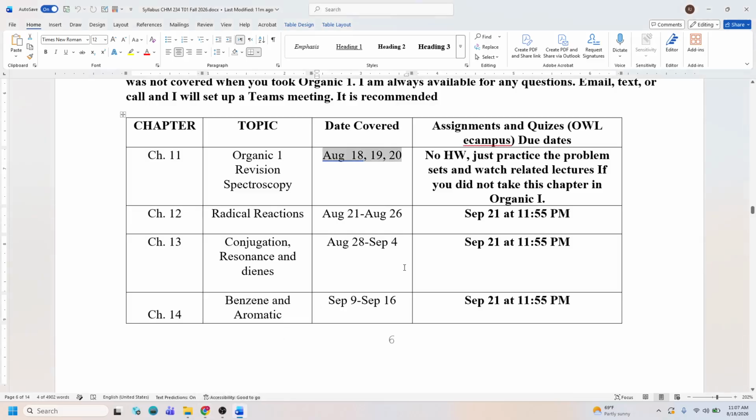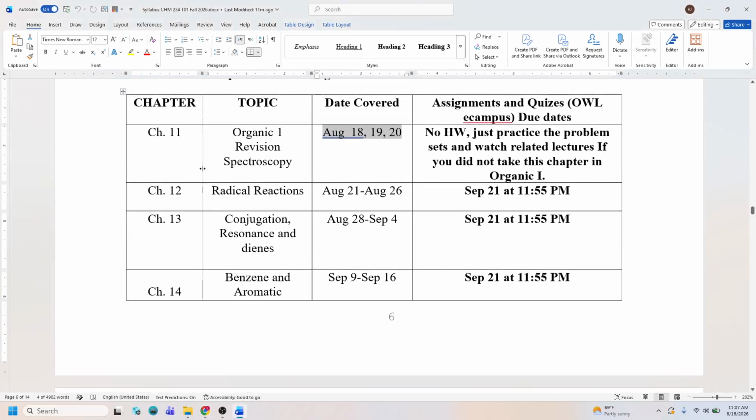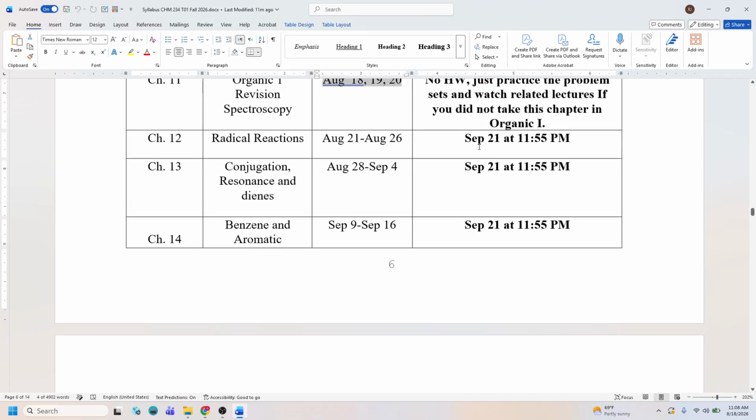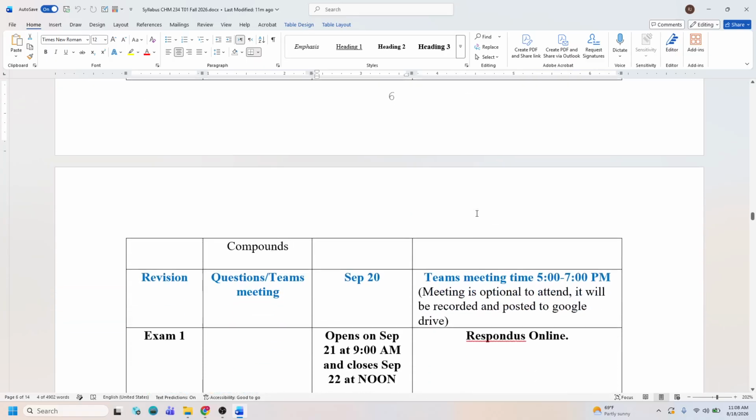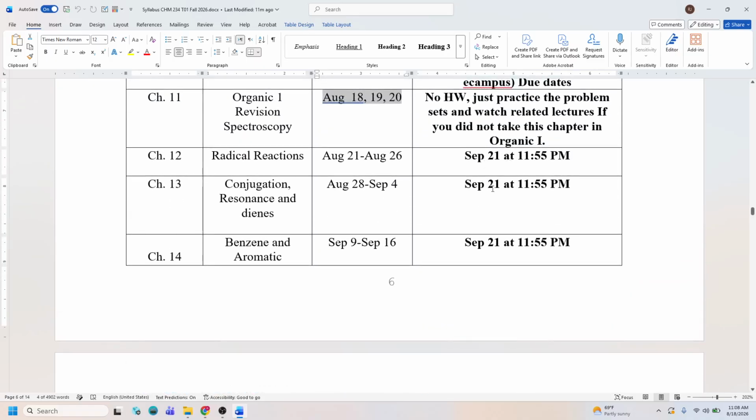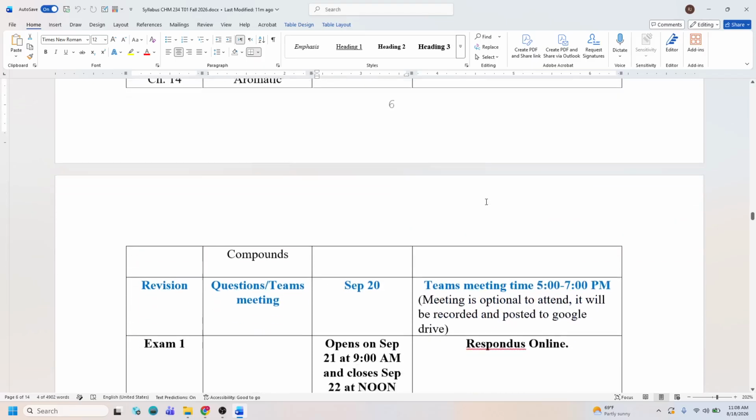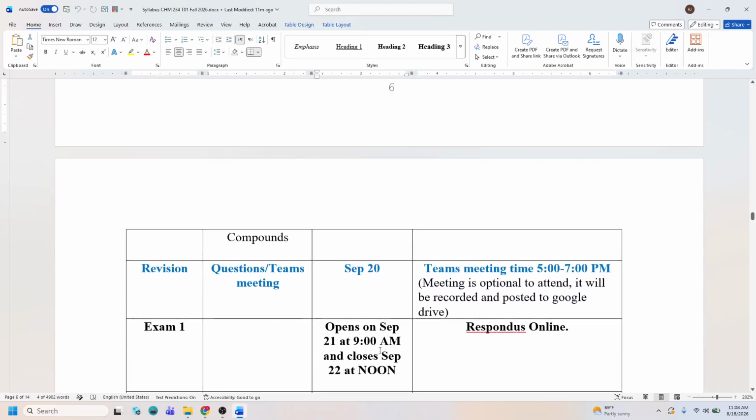If you look at the syllabus in here, you will see that every chapter does have an OWL assignment, an eCampus assignment as well, and a quiz. And all of these assignments, for example for exam one material, are due on September the 21st. And this is the day of your exam.